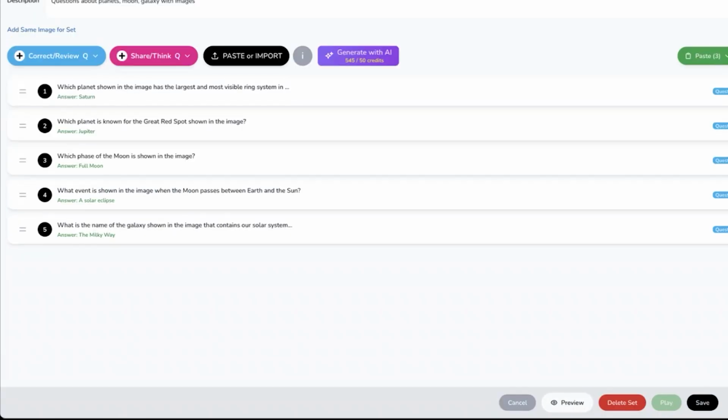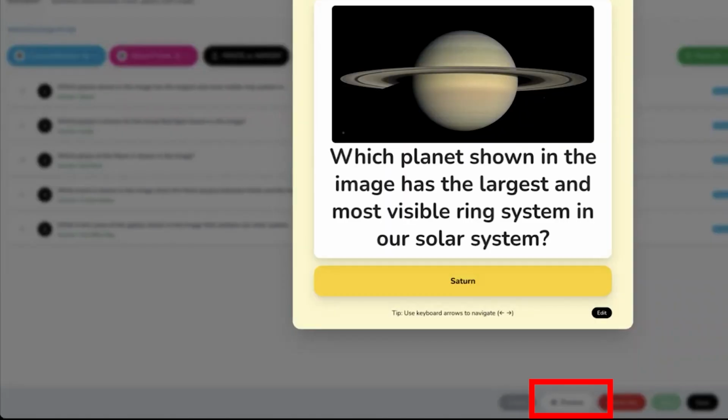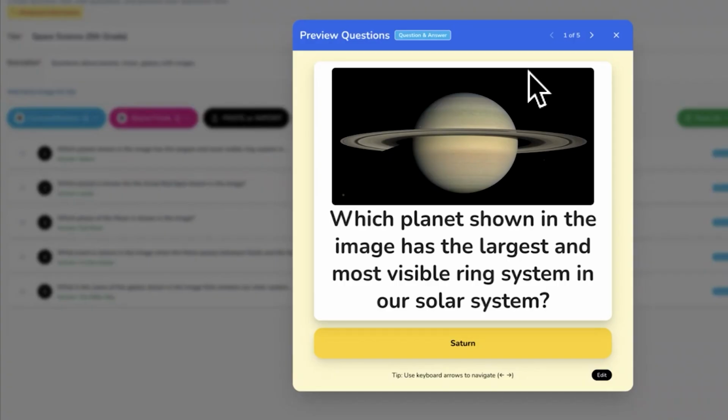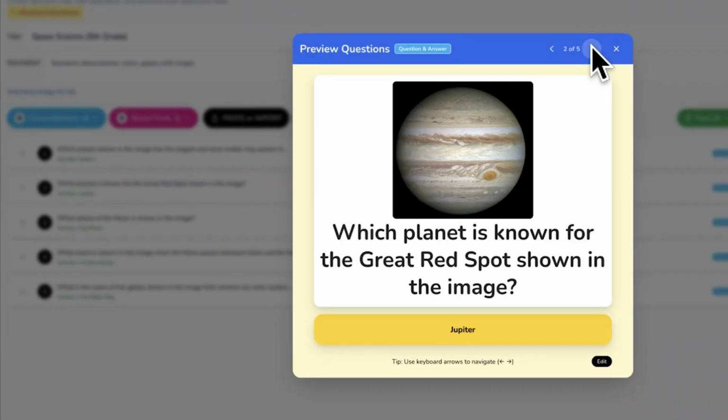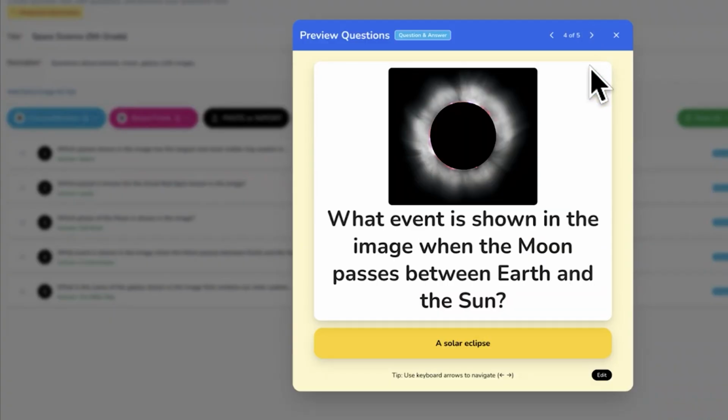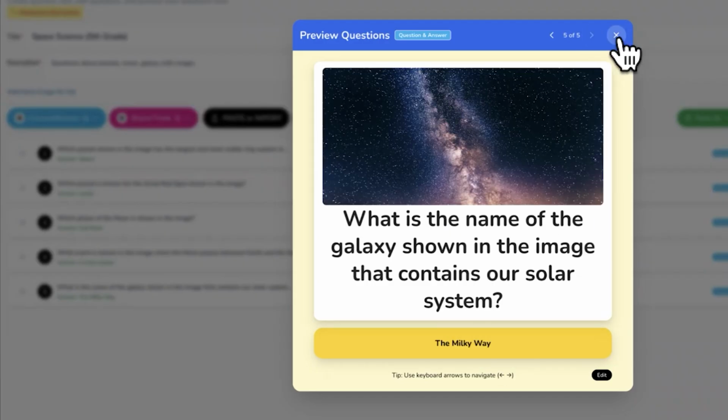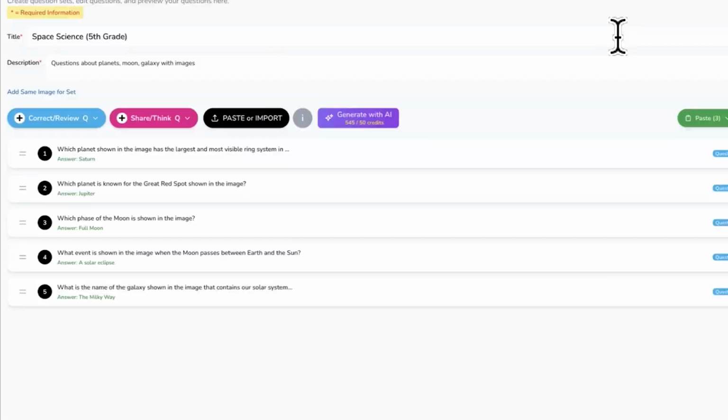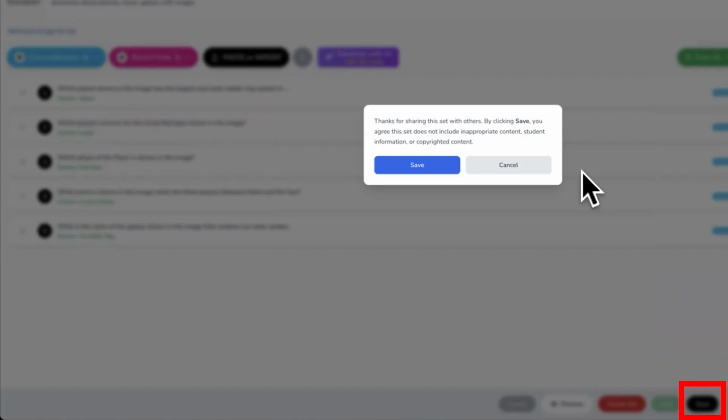I am going to hit save. Actually, before I save it, let's take a quick preview. So I hit this little preview button here at the bottom. And I'm just going to flip through these to make sure I'm getting what I'm expecting. So there's an image with my question, image with my question, image. And notice down here it has the image, your question, and here's your answer. And yeah, that looks exactly as I expect. It looks perfect.